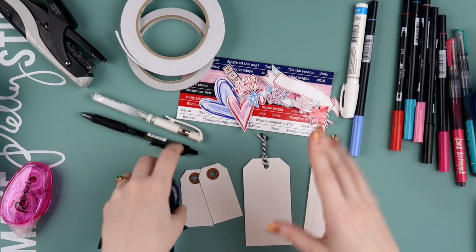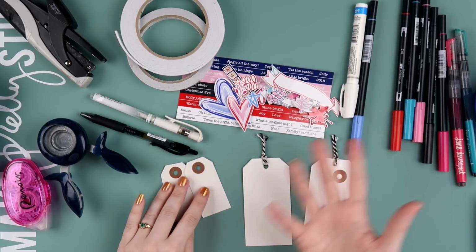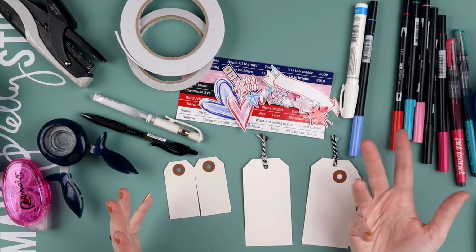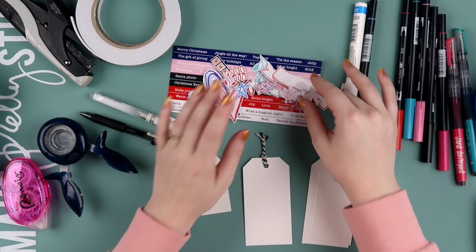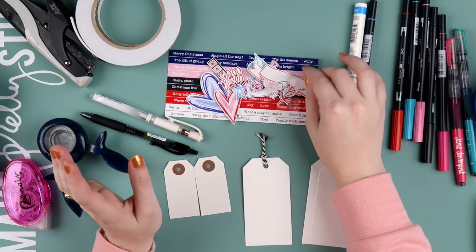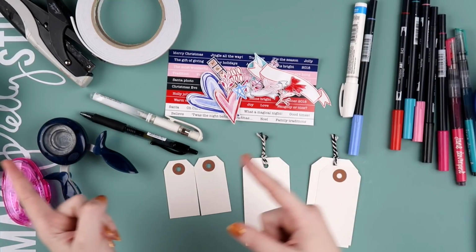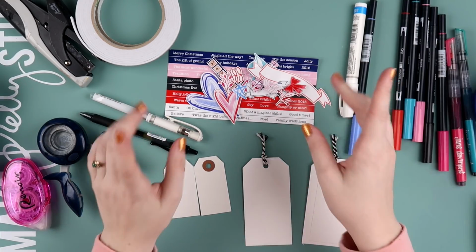My idea for these tags is that they could be used for gift tags for the holiday season, or you could use them as tags in your scrapbooking as well. I've pulled a couple of products, and I thought I'd show you what I've pulled before we get started, and I think I might speed up the process and do a voiceover over the top.